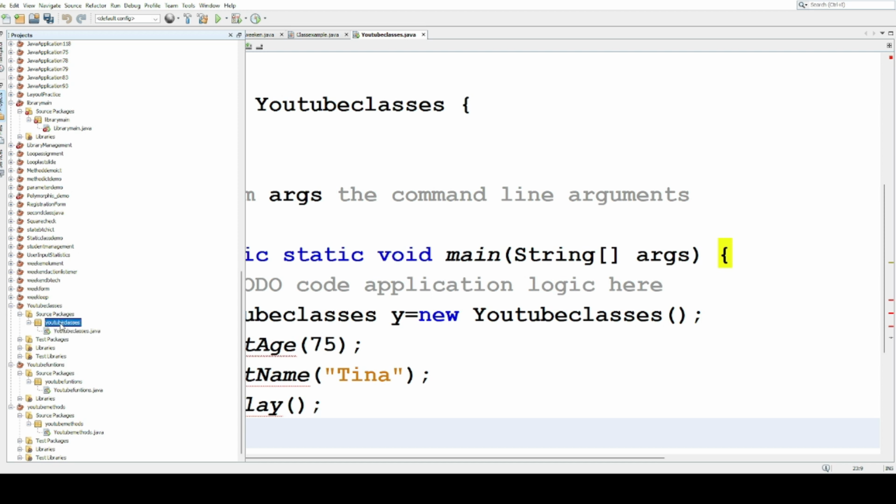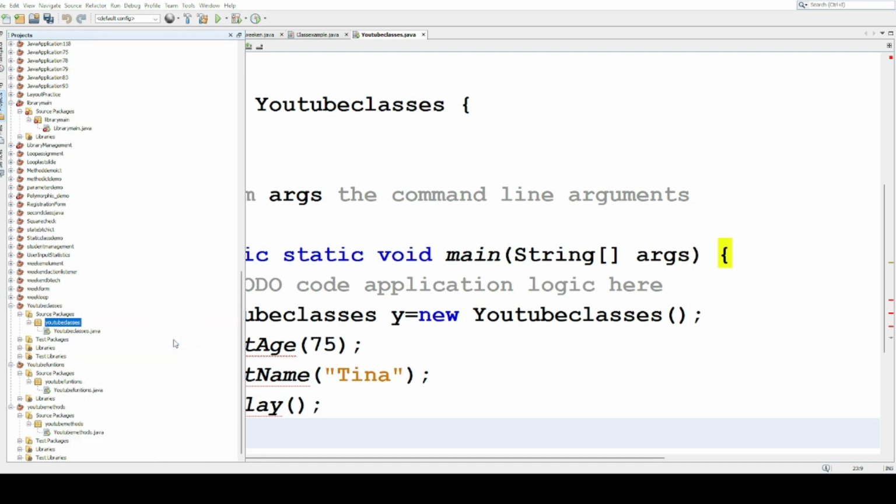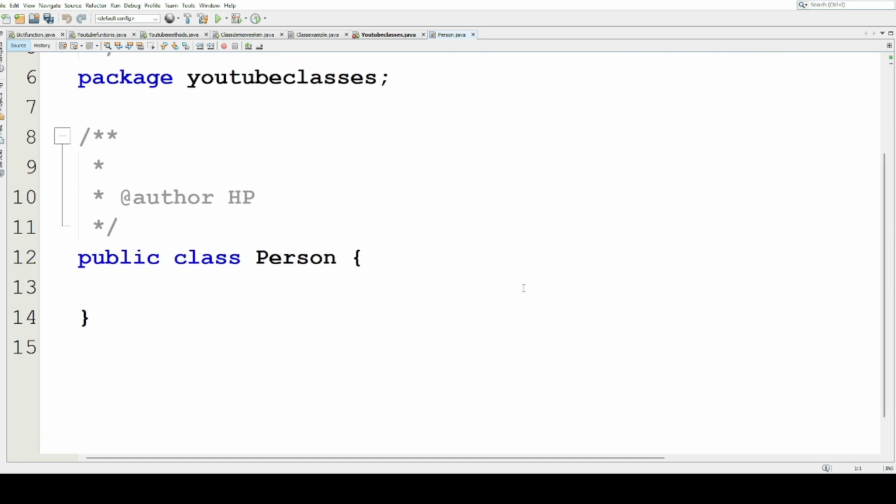Then I will create a new class, and this class is going to be called person. So finish. I'm going to paste everything there.